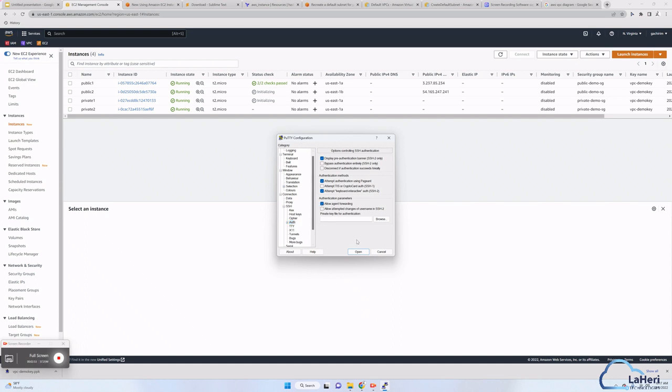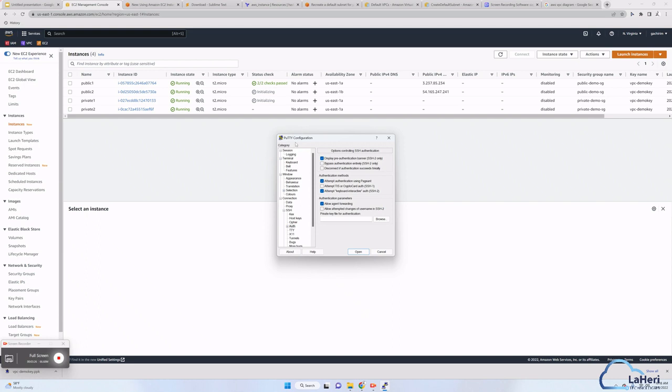The reason why we are selecting this is because we need to SSH the instance in the private subnet from the instance in the public subnet. That is why we have to allow the agent forwarding. Otherwise, if you use any other terminal, it's not going to work. So that is why we specifically use PuTTY for this kind of work.